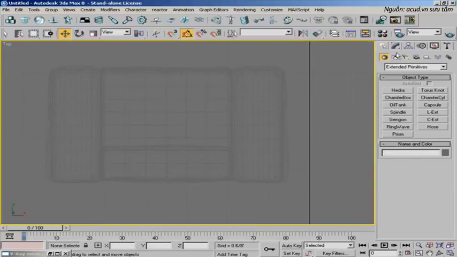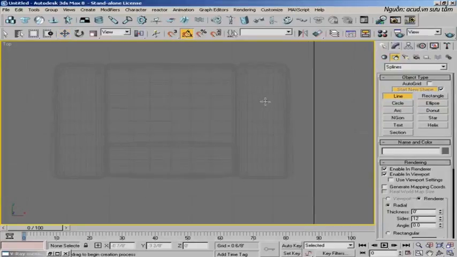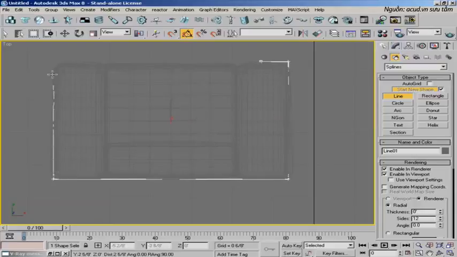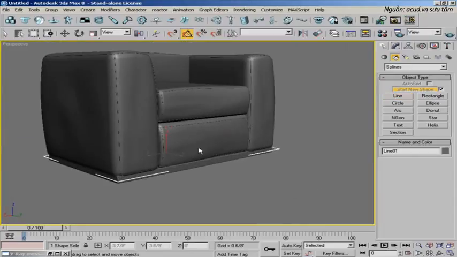Alright, what we're going to do is come to our spline section and go to line. We'll probably end up doing a symmetry modifier here, but I'm going to go ahead and draw it all the way around. So start right here, hold down Shift after you start it, and you'll see that it does this. Okay, click, keep Shift down, click, click, click, and then click about right here, and right click to end it.